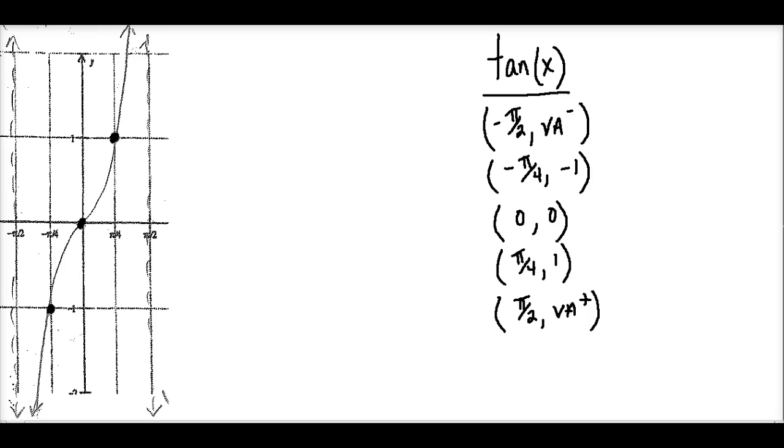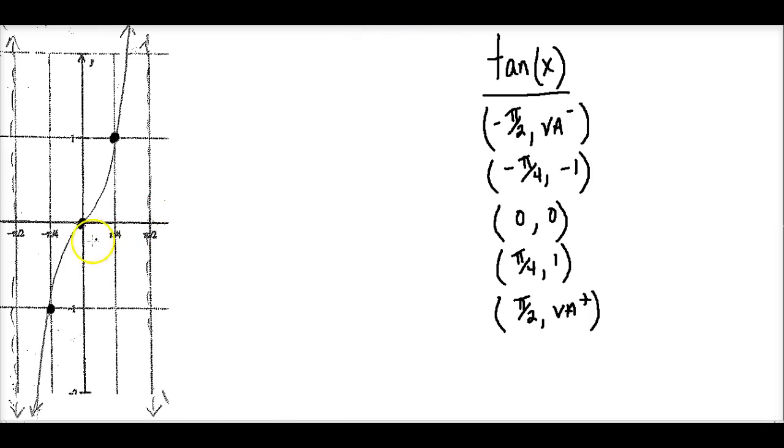Okay, and if we're trying to find the inverse of a function, then of course we have to know that the function that we're dealing with is 1-to-1. Now, the graph that I have drawn here for one full period of tangent is a 1-to-1 function, but the graph of tangent itself is not 1-to-1.